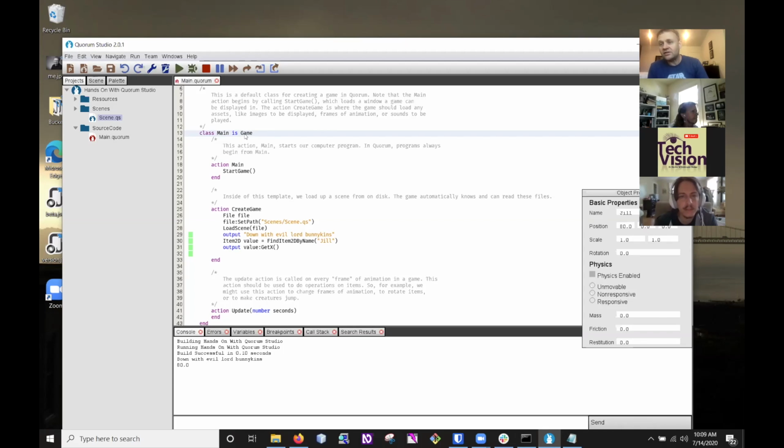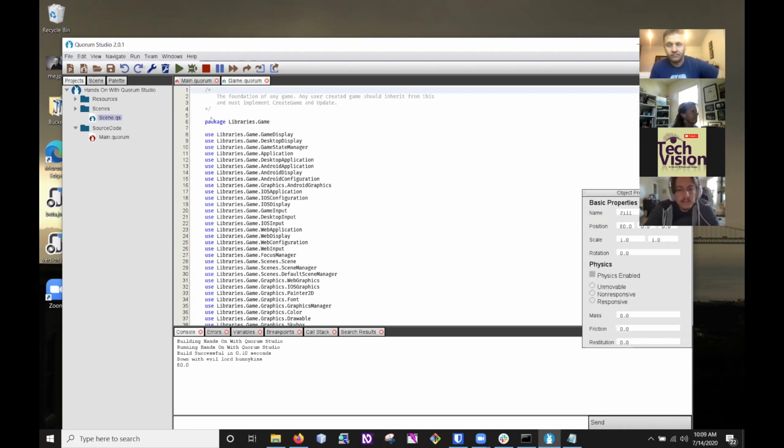And to show you what this is, I want you to go to line 13, and I want you to move the cursor onto the word game. And I want you to press Control J. And don't change anything in this file. That would be bad. But I want you to just observe a few things.